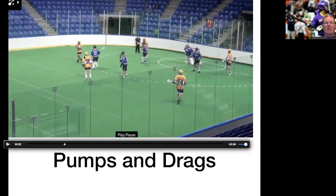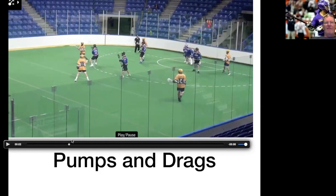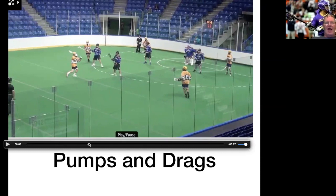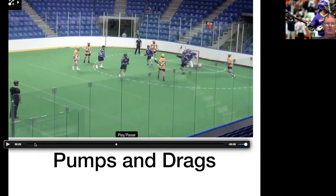he wants to drag a little bit and fake. The fake will make his man go away for a second and then have to overplay. And then all of a sudden, the next drag is occurring, and he fakes. And you can see that this defender reacts subtly to it, and now he has to commit, and it buys more time for the shooter. Dragging and pumping, so important.